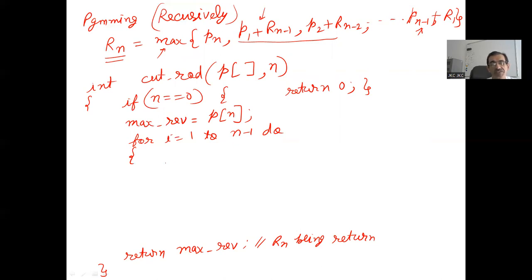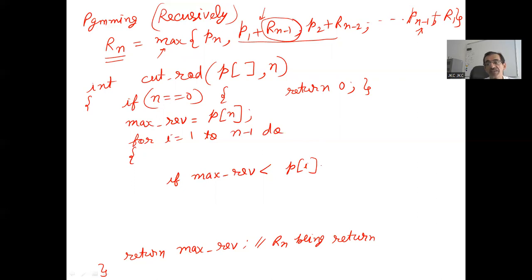So if max, I'll just leave one line, later I'm going to use this. So I say, if max revenue is less than currently p[i] plus R[n minus i].